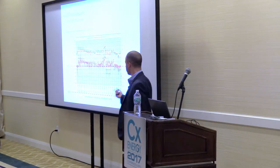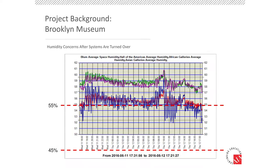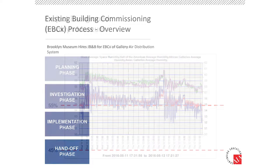That alone is noisy and not really good, but when you add where we're supposed to be — the range between 45 and 55 percent humidity — that's even worse. Not only are we not stable with more of a straight line, now we're not even in the range. We're not even on the field. So this is what we started with. This was the real problem — a very focused goal.